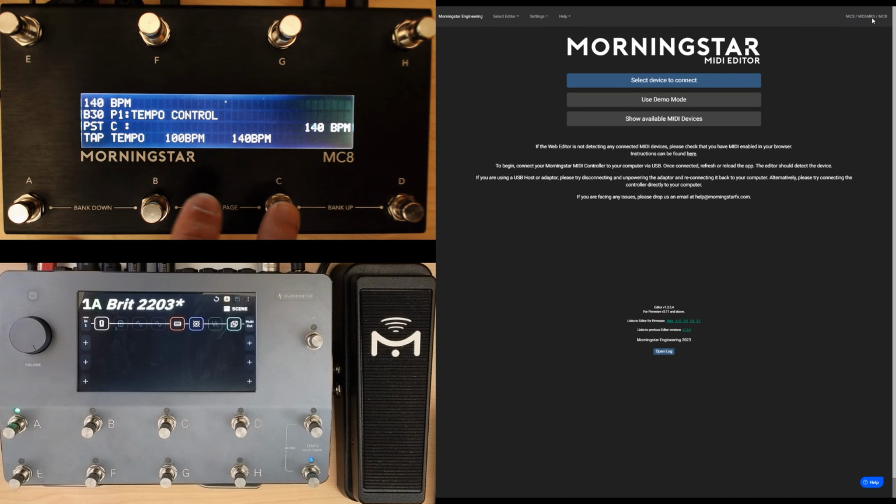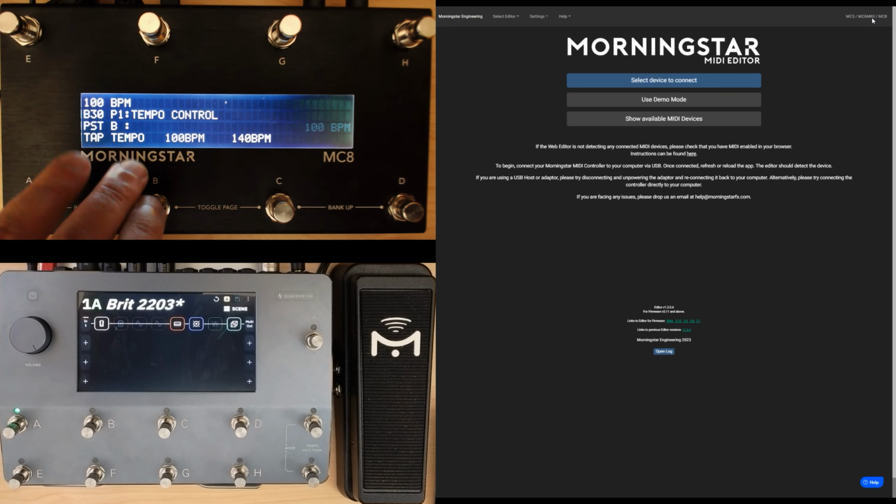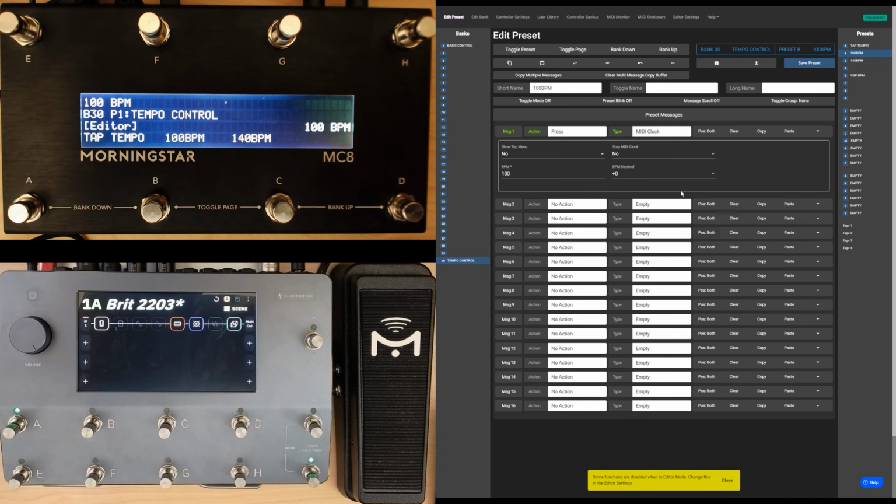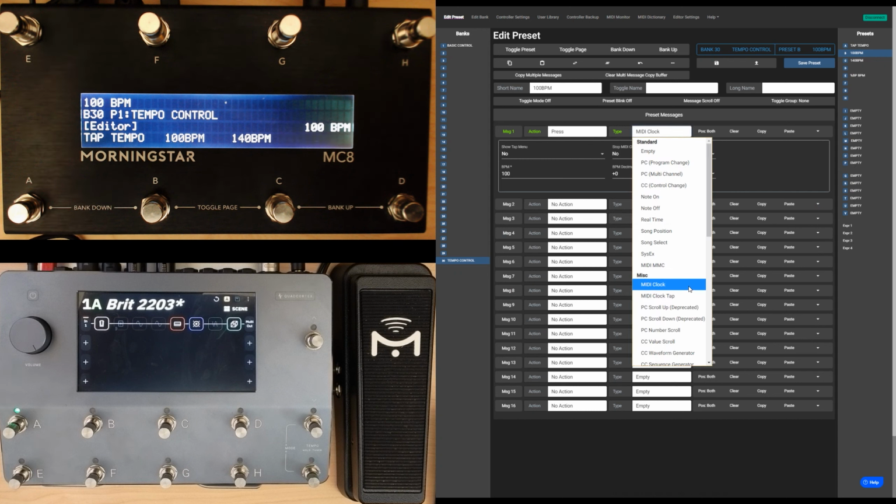And that will reflect the current MIDI clock. You have it over there, but that might be of use. I just thought that was an interesting thing. So there are a lot of shortcuts like that, like formatted strings that you can use in the labels on your MC8. We'll cover more of that again in future sessions, but I did want to introduce that because it might be useful. And honestly, with that, I think that covers pretty much everything we can do here.